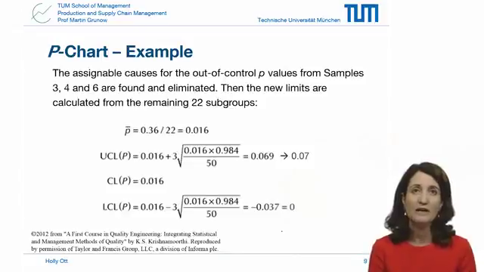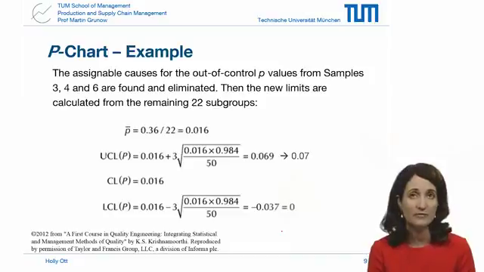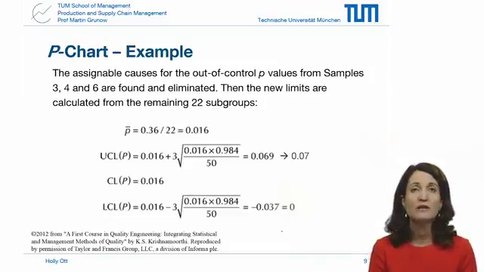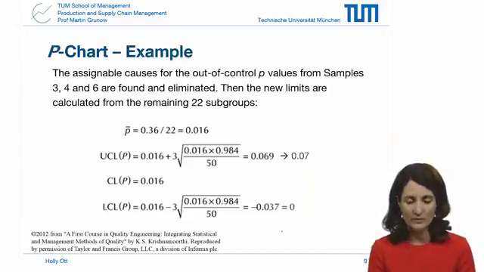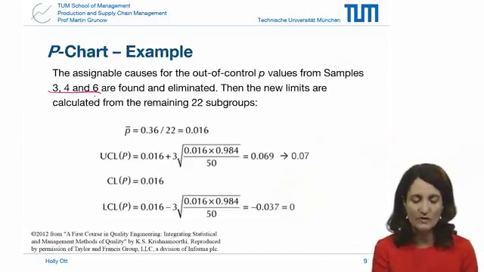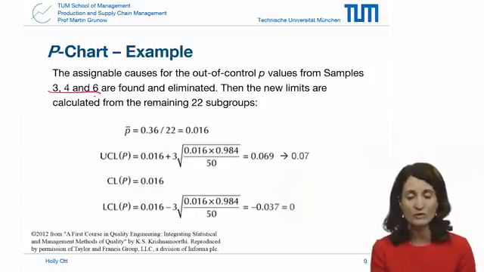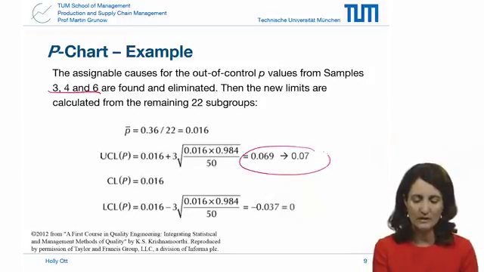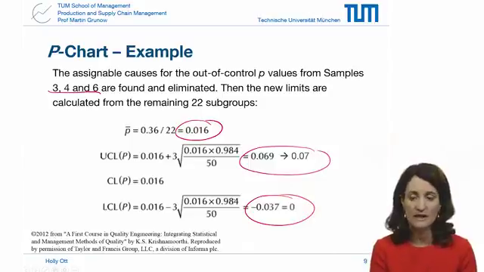So having done that, and when the causes are known and there's assurance that this cause, a setup time for example, would not reoccur, then the PI values that are outside the limits can be removed from the data and you can calculate new limits. So the values from samples 3, 4, and 6 are removed. If you take the remaining 22, so we had 25 subgroups, now we only have 22, we end up with a new P bar value and, again, new control limits: center line 0.016, UCL 0.07, and LCL 0.